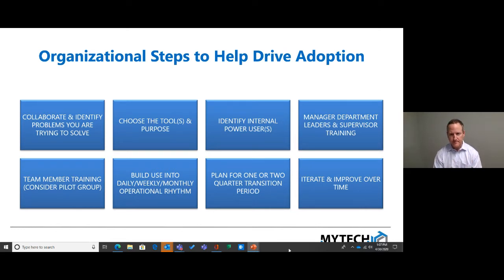So choose a tool. One of the things I do encourage is to identify internal power users. We are actually starting tomorrow. We have our first Friday power user group of the month. It's May 1st. Every first Friday of the month, we're going to be hosting a power user group specifically for those folks in your organization who are interested in learning a little bit more about how this is all structured and how it works together, because they will be able to help guide other members of your team and leaders through building the structure that aligns with and supports the problems you're trying to solve in your organization. We are, of course, here to help.